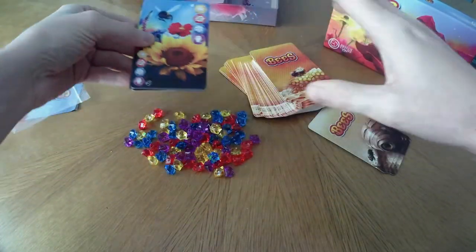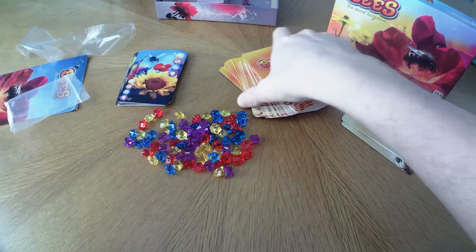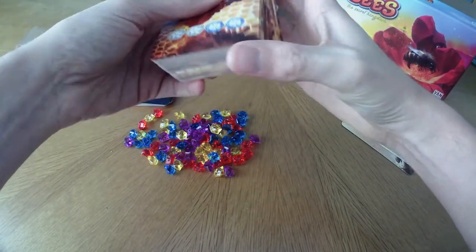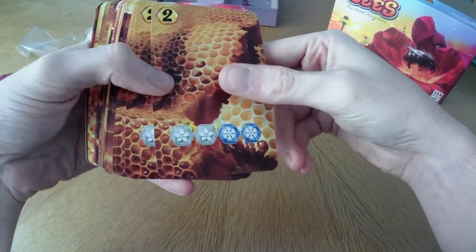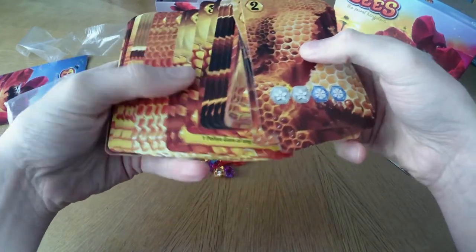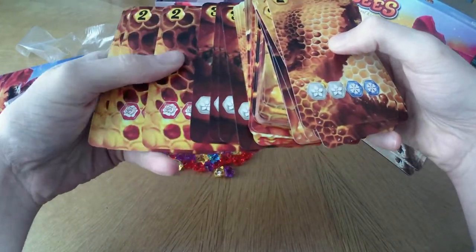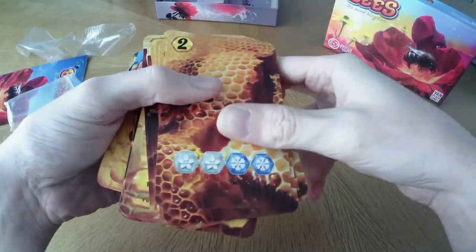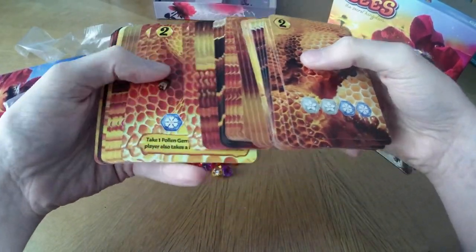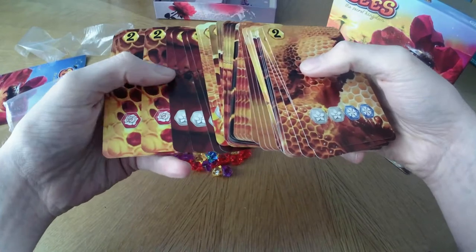Okay, let's put those to one side. There's not many of those. There's a ton of honey. Oh, honey, honey. So these are the cards that you purchase. And I don't believe you'd play with all of these because the game ends when all the honey have gone. But of course, otherwise you're going to be going for massive scores. Especially with all of them.